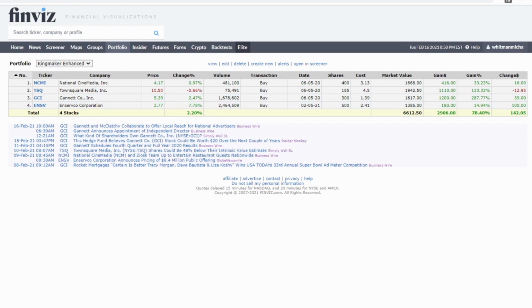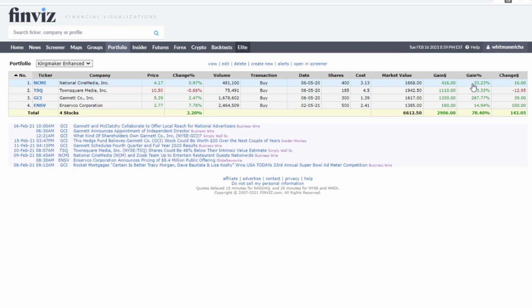So I play around with this a lot. You can make a fake portfolio. I actually have a lot of this in my retirement account. But what I do is I just keep track of it here so I don't have to open up my Vanguard, because opening up your Vanguard is incredibly annoying. It's not an easy process. But you can see, what was this? Last June, I bought a whole bunch of stocks.